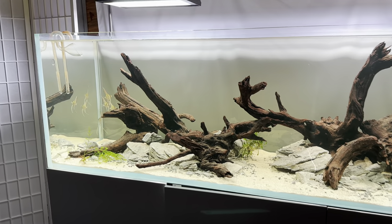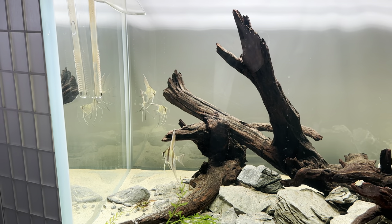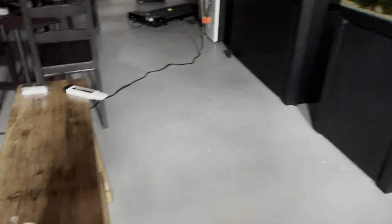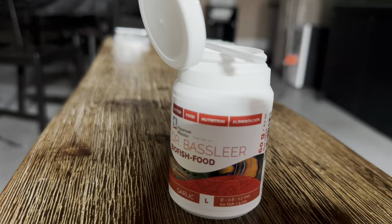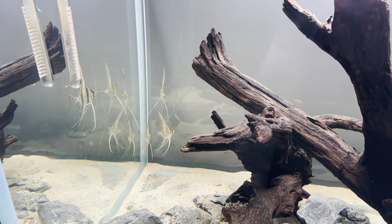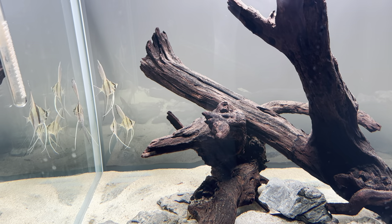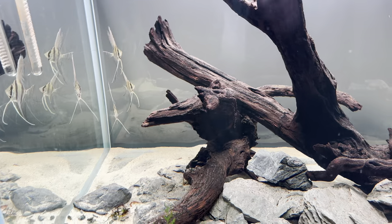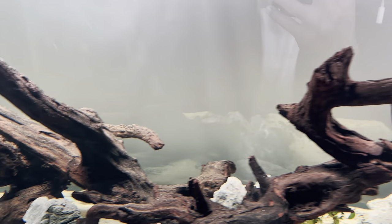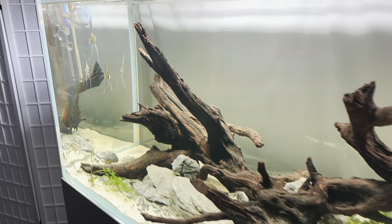On the other hand, these altums have been so chill and I don't really worry about them jumping out at all — they've been perfectly fine. So I have some Dr. Bassleer's biofish food here. This is usually the standard staple dry food that I give the altums. Not sure if I'm going to get them to come out, but I thought I'd give it a try. Usually they have a corner where I feed them and it's in the opposite corner from where they currently are. It looks like I got their attention a bit — I'm trying to train them to feed from this area on the top right. Maybe they haven't quite learned yet.